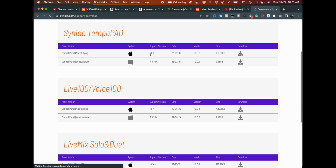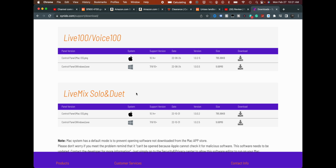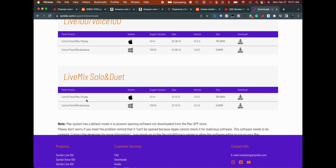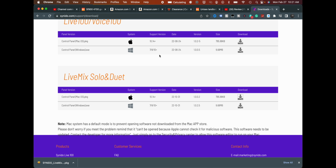So first off, I need to download the software. Synido.com support download. All right, so here we are. I think this is the live voice. No, LiveMix, solo, and duo. So we're going to Mac. So we're downloading that. And now while that's downloading, which is really fast, it's not very big, we're just going to install it.